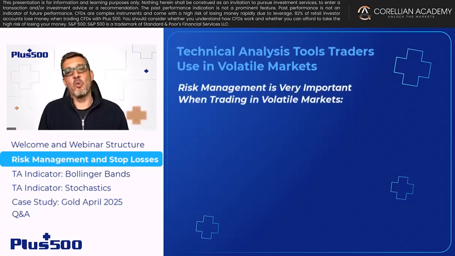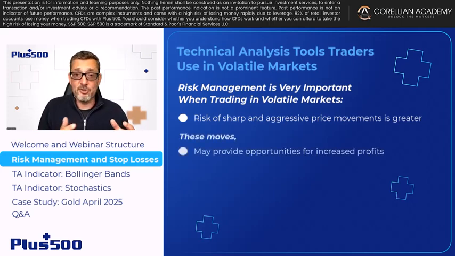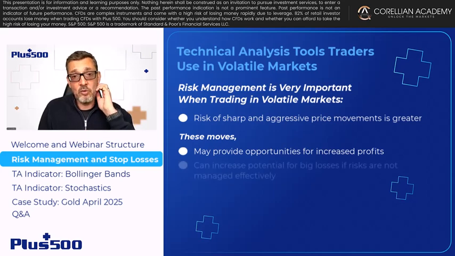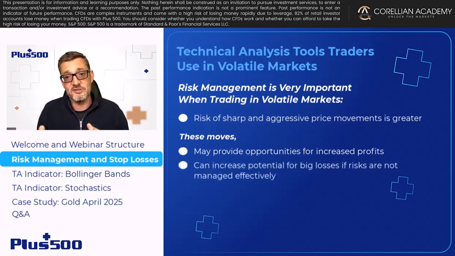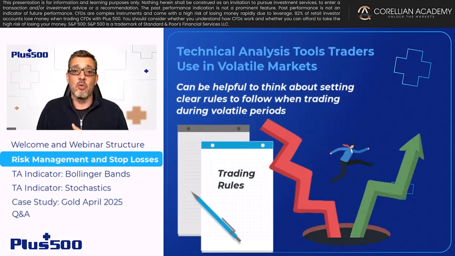Risk management is very important when trading in volatile markets. As traders, we must be aware that during these periods, the risk of sharp and aggressive price moves is much greater. While this may provide opportunities for increased profits, if positioned correctly, it can also increase the potential for big losses if risks aren't managed effectively. As such, it can be helpful to think about setting yourself some clear rules to follow when trading during volatile periods, and these may help you to reduce some of the possible risks.